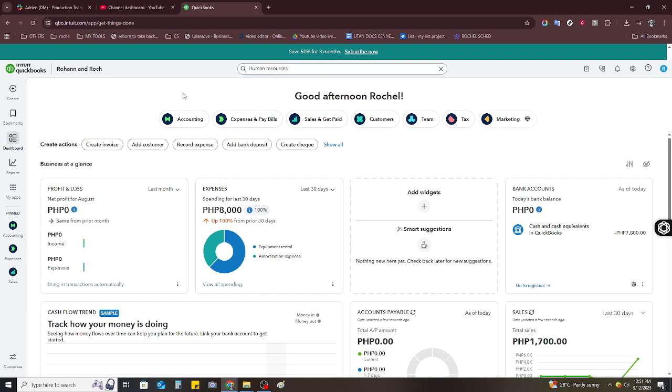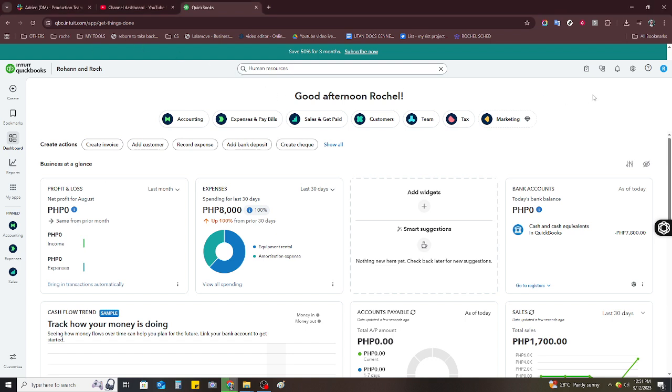First, open your preferred browser. While any browser will work, we recommend using Google Chrome for optimal performance with QuickBooks Online. Once your browser is up and running, navigate to the QuickBooks Online website. Once you're there, log into your account with your credentials and you'll find yourself in the familiar QuickBooks Online interface.